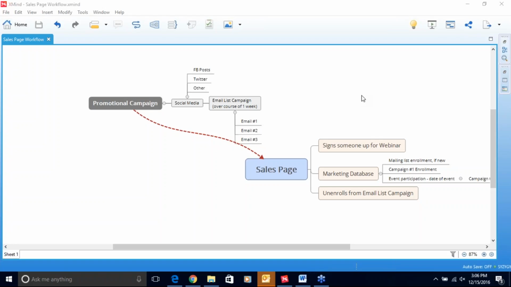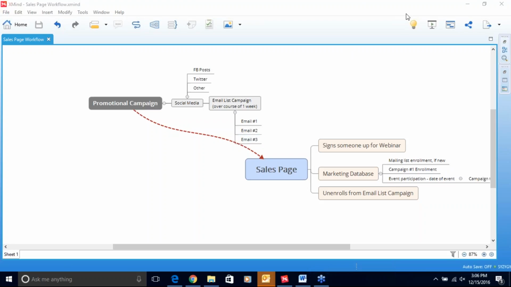Hi guys, we are in our December business boost, and today I'm really excited about the topic we're going to cover. It's going to be something that I've been very deep in for the last week, and I want to share with you some things about sales pages and how you can set up whole campaigns. So that's what we're going to be talking about today.